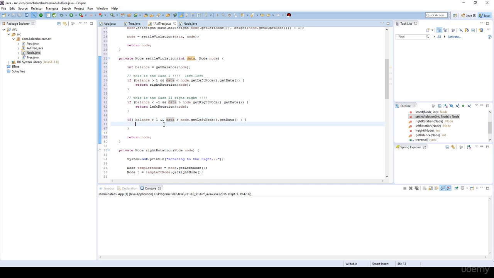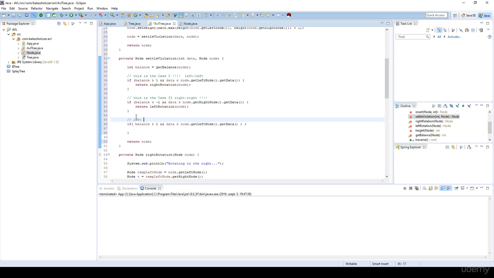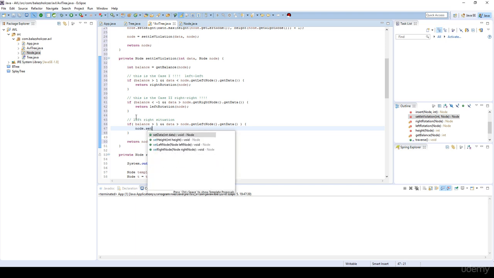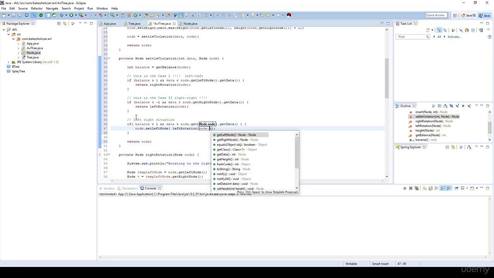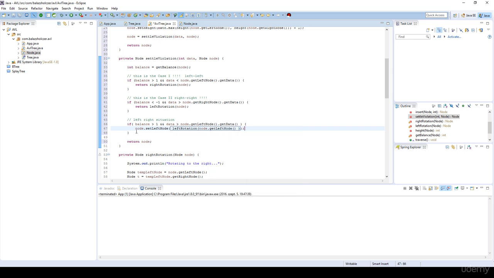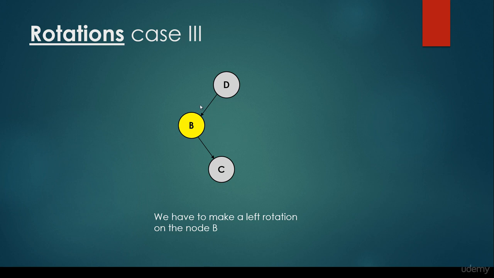That's why we have to make 2 rotations. This is the so-called left-right heavy situation. Okay, so the balance is greater and the given node is a right child. So we just have to node.setLeftNode and we make a left rotation on the node.getLeftNode. This is how we rotate the parent to the left. So we just have to rotate the parent, this B, to the left.